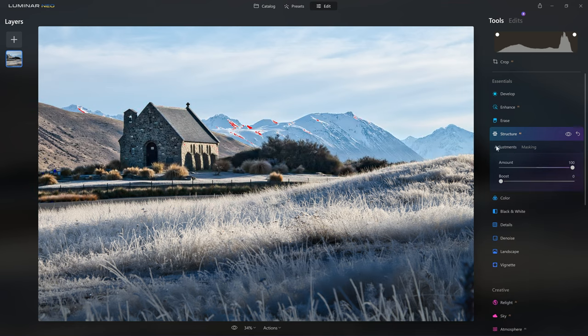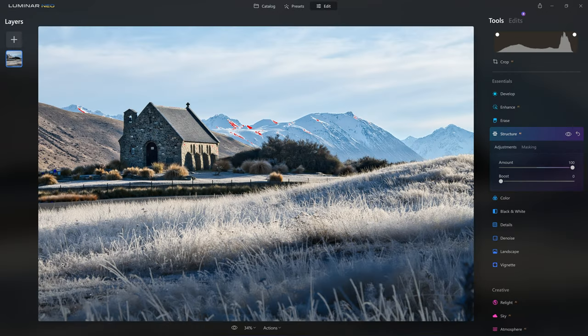Super easy. Now if I click on the eye tool here, we can see our before and after, and that effect is applied only where we created that mask. Now I said we, but Luminar NEO pretty much did that for us. We've leveraged its AI to save us a whole heap of time, and that's probably the most exciting thing about this mask AI. Absolutely you can come in and paint masks yourself by hand, but leveraging that AI is a real time saver and I love it.